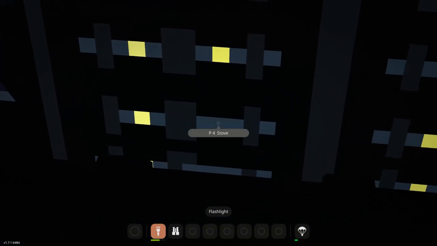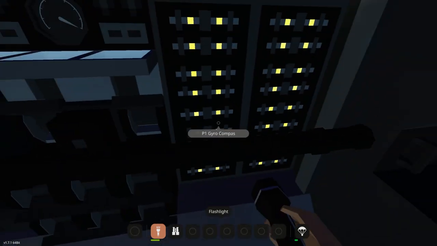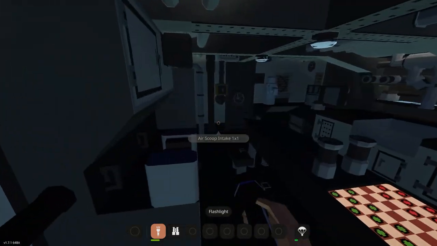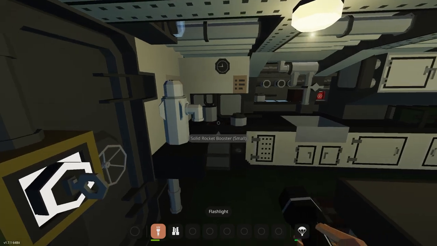See that? Stove off, stove on. So it's kind of like a circuit breaker board. It shows you what's going on in the sub. I love that. It's really nice. All right, so we come back. We should probably turn on the lights so it looks nice.